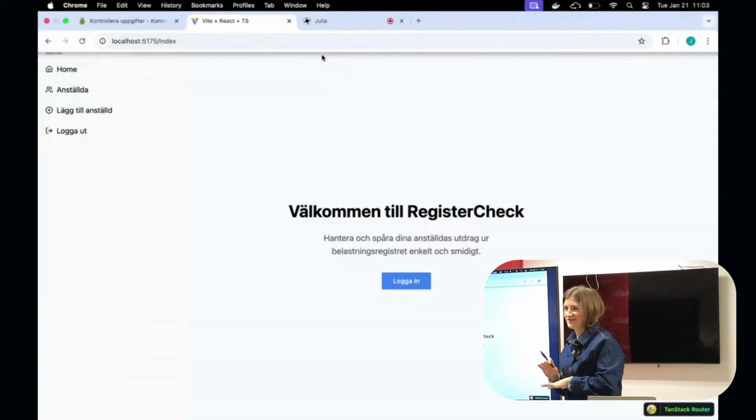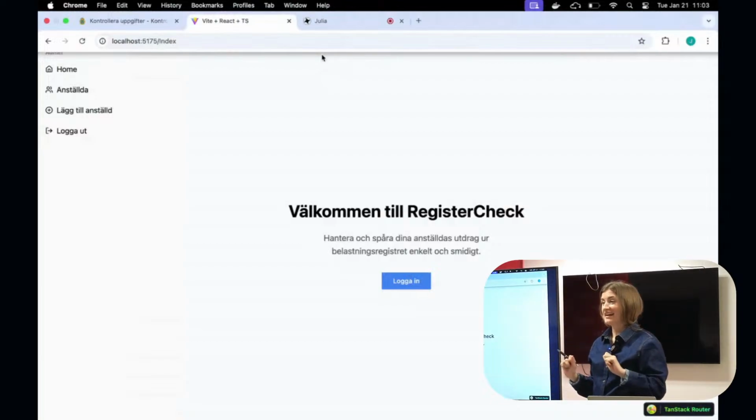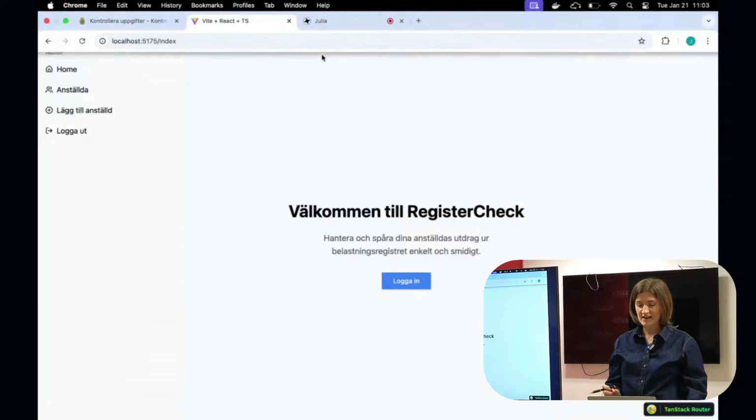I'm not finished at all because I have some things during this weekend that I didn't have time to solve. But I want to also see if I can get this API to work in my application to see if the register check is valid or not, because you can fake it and you can just draw it in a PDF or something. But it will be great to have it in the app.